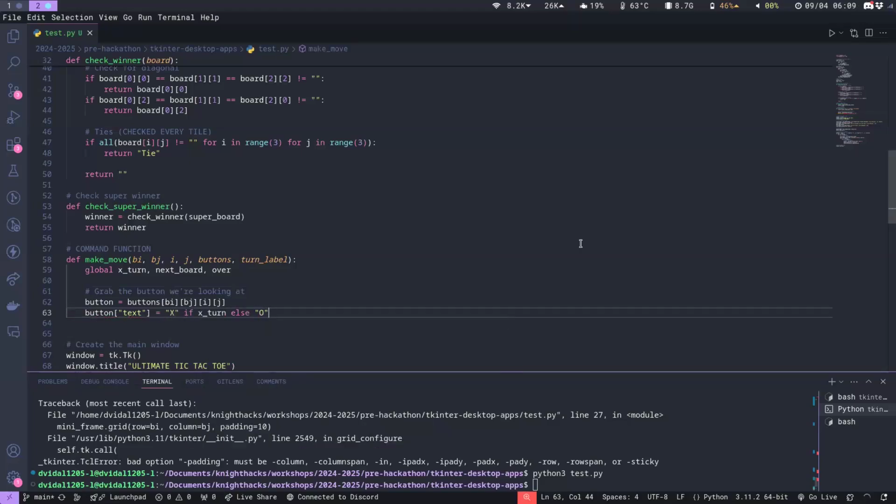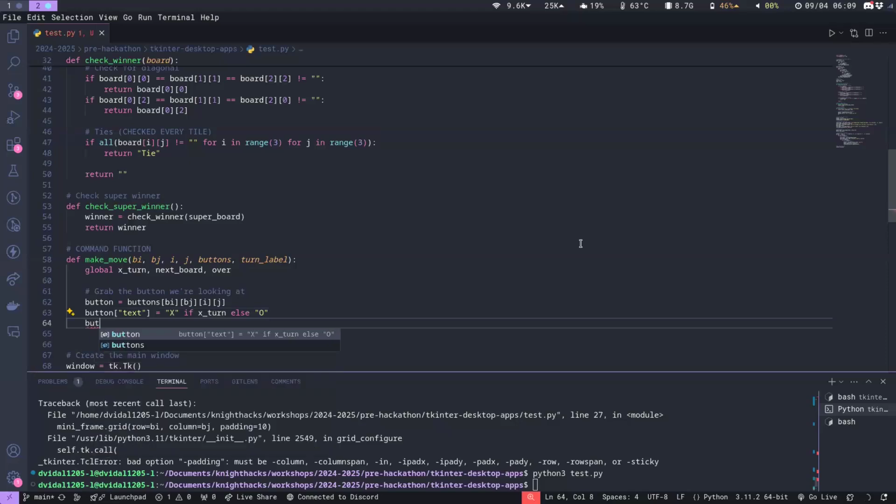Good old fancy ternary here, right? So now if it's x turn, we're going to get an x. If it's not, we're going to get an O. Another thing that we're going to want to do is you actually, believe it or not, can't make a turn if someone's already made a turn on that square. So we're going to take state and we're going to set it equal to disabled. This is something else you can do in Tkinter. It's going to completely shut off that widget. So for a text entry field, disabling it won't let you type. Buttons won't let you click. Drop downs won't drop, right? So you can use this disabled state.